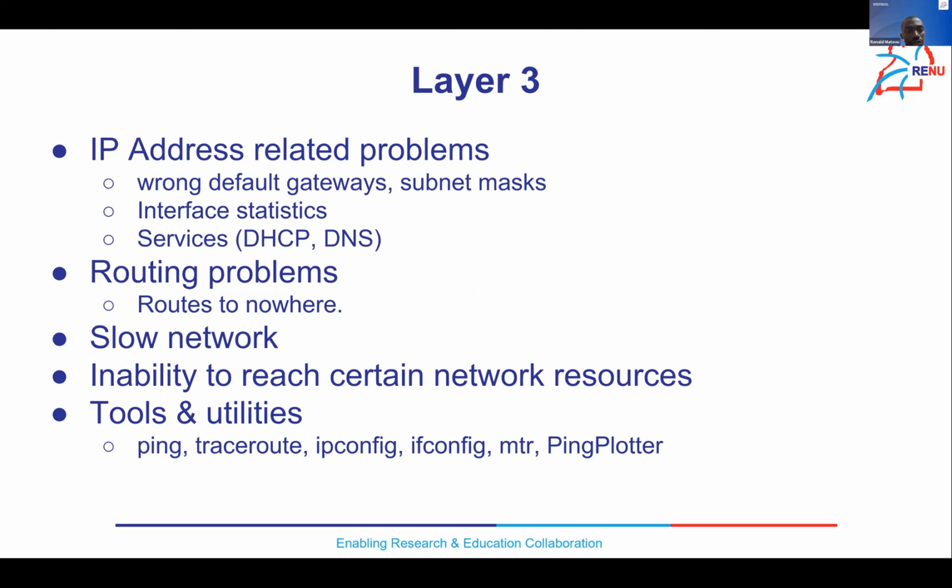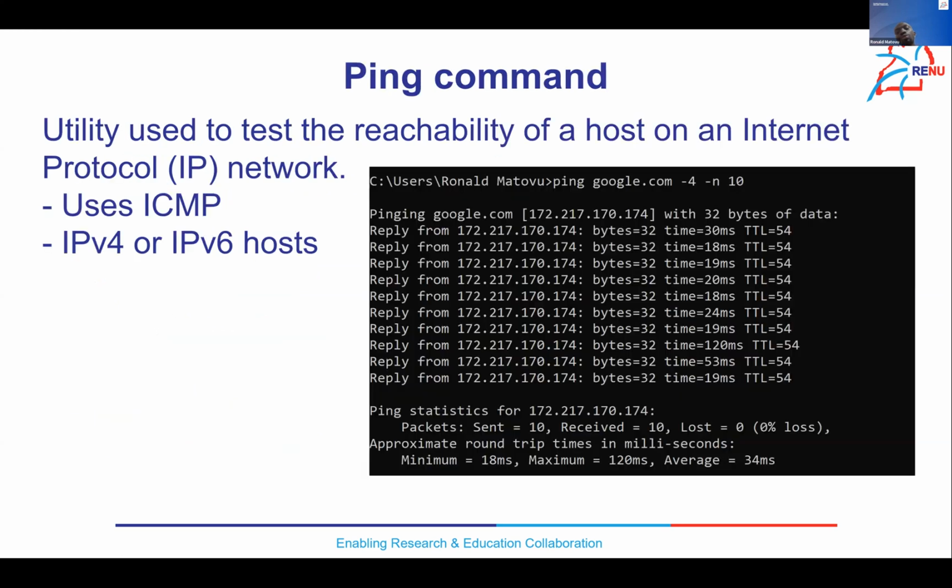We proceed to the other challenges that are within layer 3, of course, like you mentioned, slow network, inability to reach particular resources. Here, we have so many tools and utilities we can use. Ping, which is a very common utility, traceroute, or tracert. Some of these we can have a chat about and share. Most of us have seen ping. Yes, we have used it.